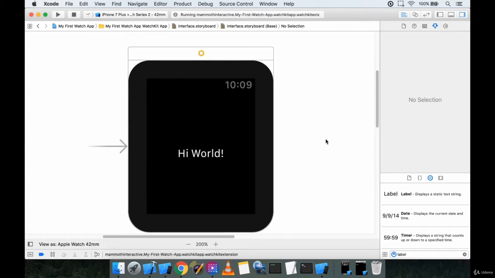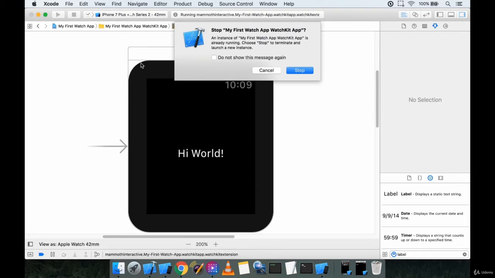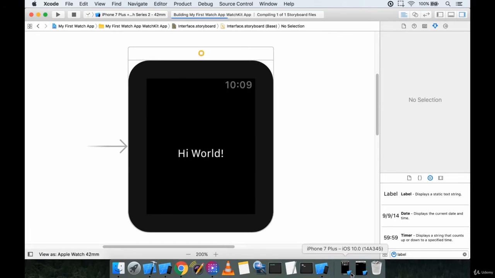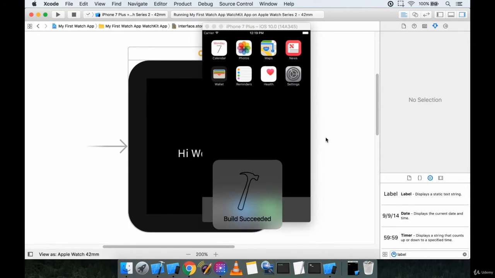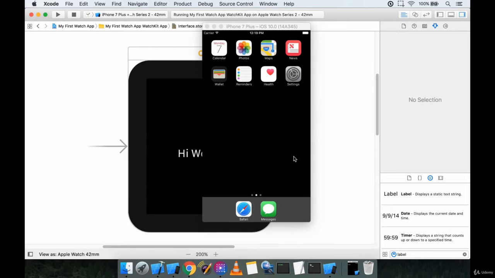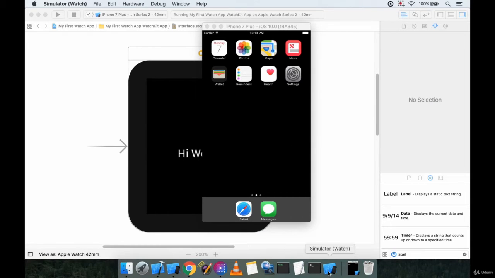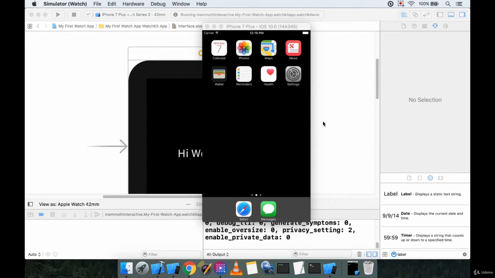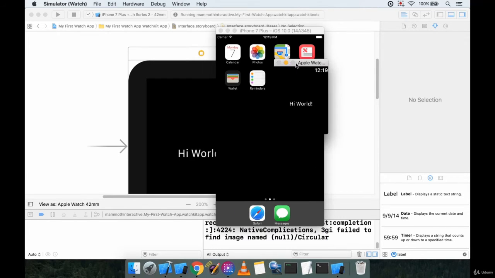For now, let's run this in our simulator and see if we broke anything. Shouldn't be, but let's see what happens. If I click this, it's going to say, hey, you already have an instance of that running, so let's stop that. It's going to terminate those, and it's going to rerun the simulator. Okay, so it went ahead and opened it up again. And where's our watch? Here's our watch. Okay, and it opened up the console down here, and oh, there it is. Okay, so there we go.